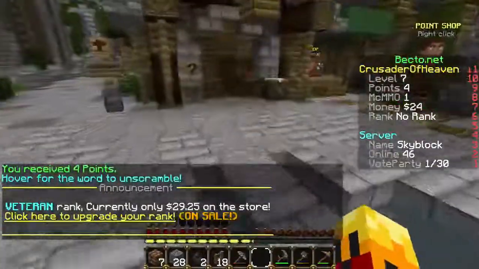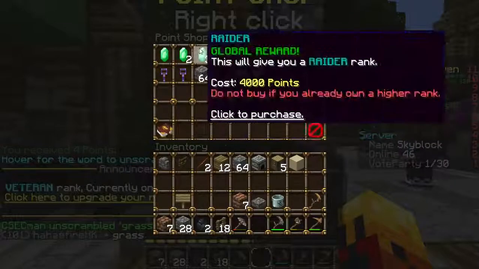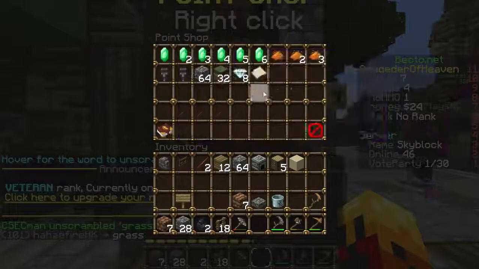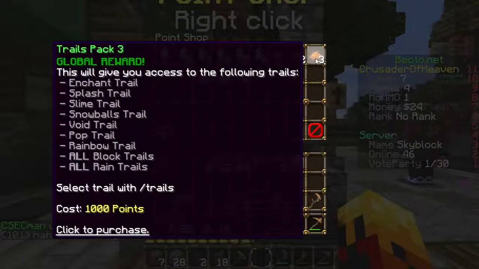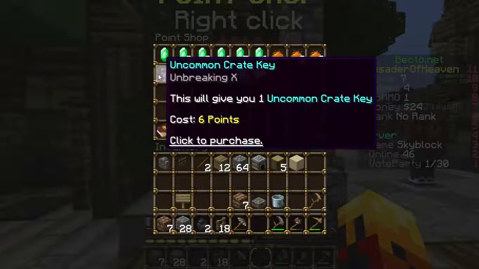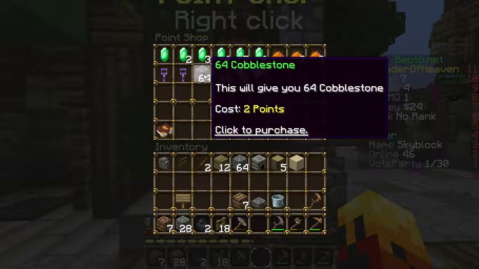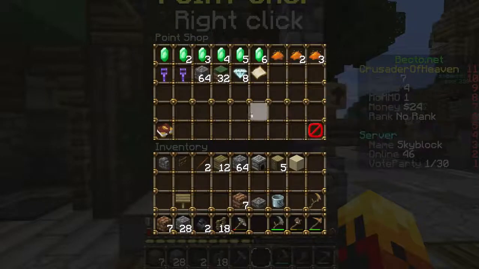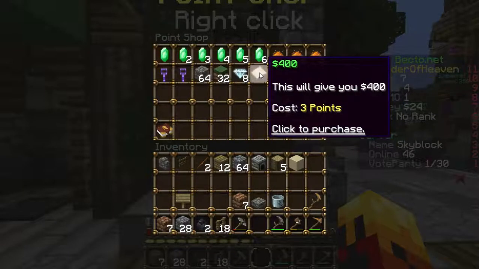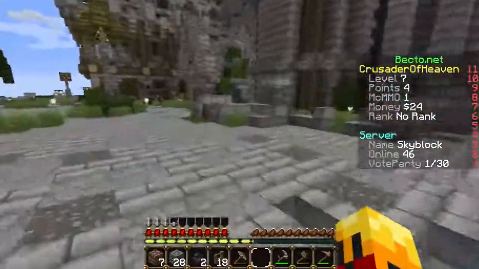If you don't know, we actually have a point shop over here, which you can click into. This is all the stuff you can buy. You can buy all the ranks, including the top rank, which is God. We also have these Trails packs, which are just for cosmetic flair. We also have keys, including a rare key. This is what I buy most with these points, the rare keys. And if you are really desperate for materials, you can buy cobblestone, grass, and diamonds, and even money if you really need the money. But we're not going to worry too much about that.